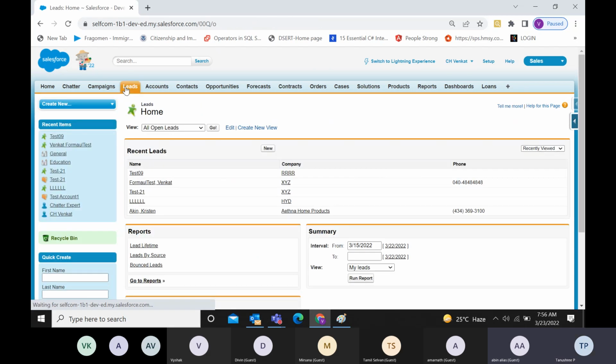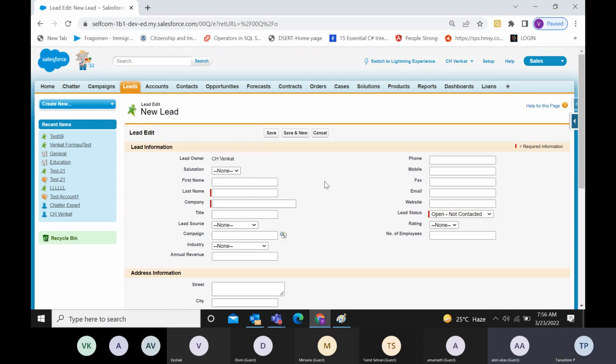Okay. Go to leads. Click on the new button. Give mandatory fields. Then lead score, lead source, select as web.